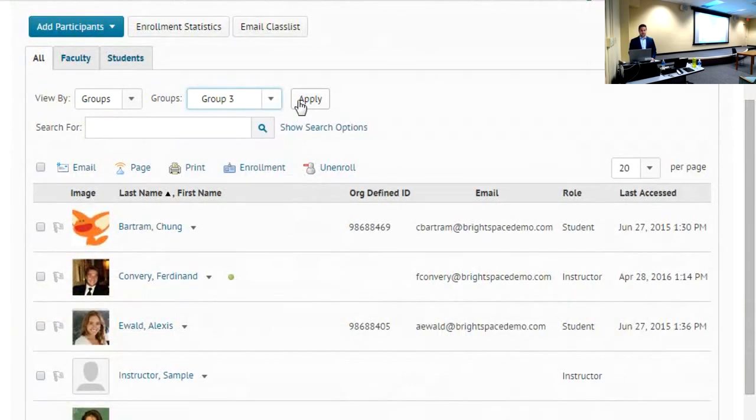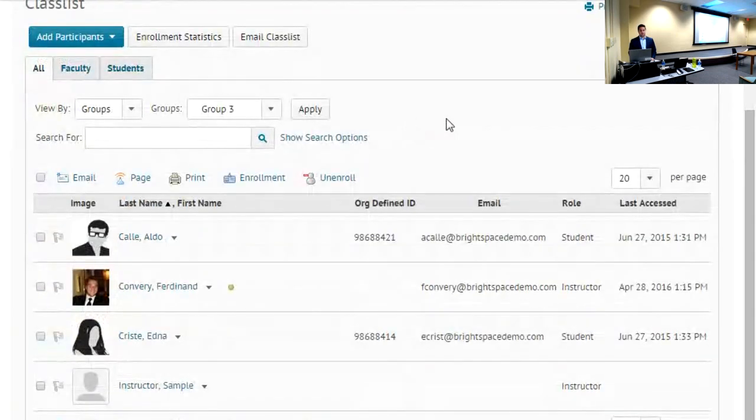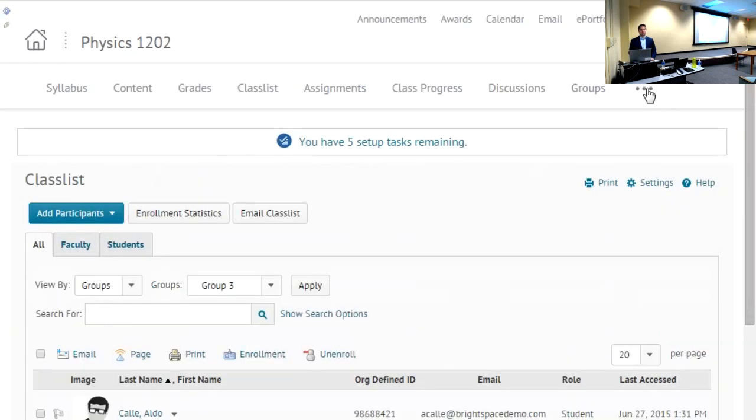Then you click apply and it filters everybody in that list. You can say, I want to email everybody in that list quickly, or I want to view their progress. So it's the context for how these communication tools and filtering tools all work throughout the course environment that make it a nice experience. Perfect. Thanks for the question.